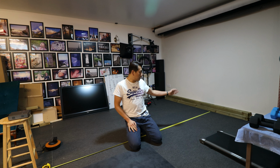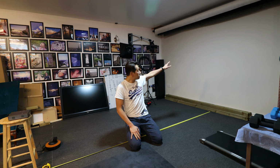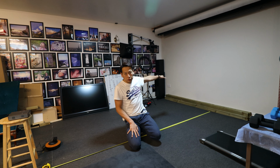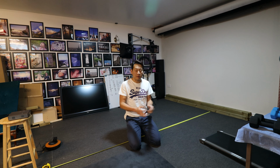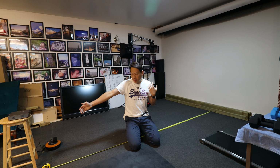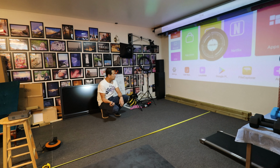So 3 meters from my wall, the wall size here, diagonally, is about 120 inch. So if it is full screen, that will be the perfect viewing angle for me at about 3 meters away. There's no ring to turn by hand, so all you do is use the buttons on this to turn. I quite like this because a lot of the time the focusing rings are not really that accurate.